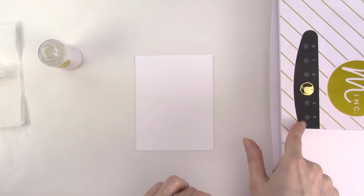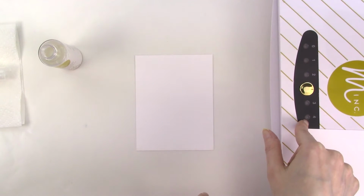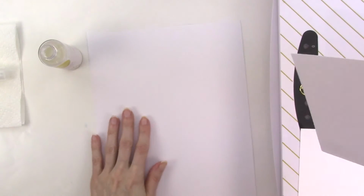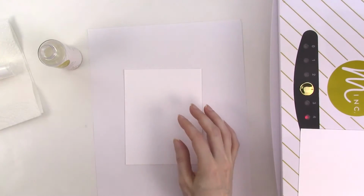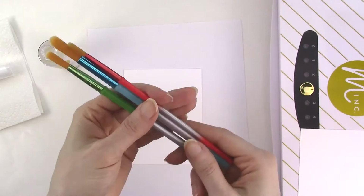Okay, after the bottle is set, I'm going to turn on the Minc and adjust it to heat setting 4, which is the setting that gives me very good results for most of the things that I foil. Then I'll place a piece of scrap paper under a piece of white cardstock that I've cut to A2 size, which is 4 1/4 inches wide by 5 1/2 inches tall. The scrap paper will protect my work surface from the previously mentioned sticky and tacky mess that can happen with the Reactive Mist as it starts to dry.